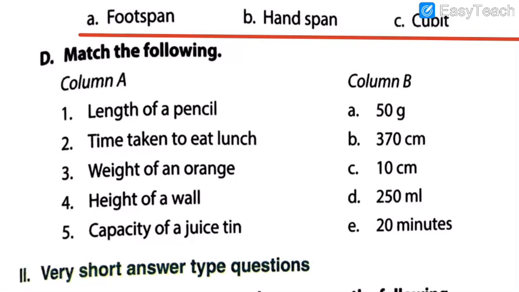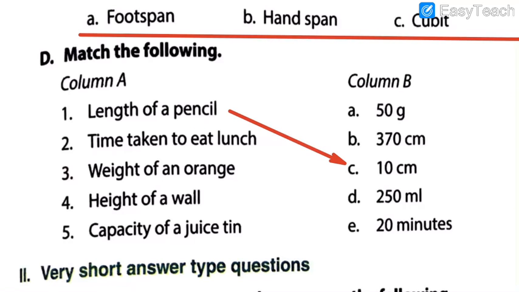Just try to think. Some of you might be saying, sir, it is very easy. Obviously the height of the wall is bigger than the length of the pencil. The wall might be very high, the pencil is very short, we can keep it in the compass box also. Yes, nowadays there are fashionable pencils in the market which are bigger in size, but not as big as the wall, correct? So the length of the pencil is less. So from these 2 centimeter measurements we have to select the one which has the smaller measurement. So 10 centimeter is less, and it fits the pencil.